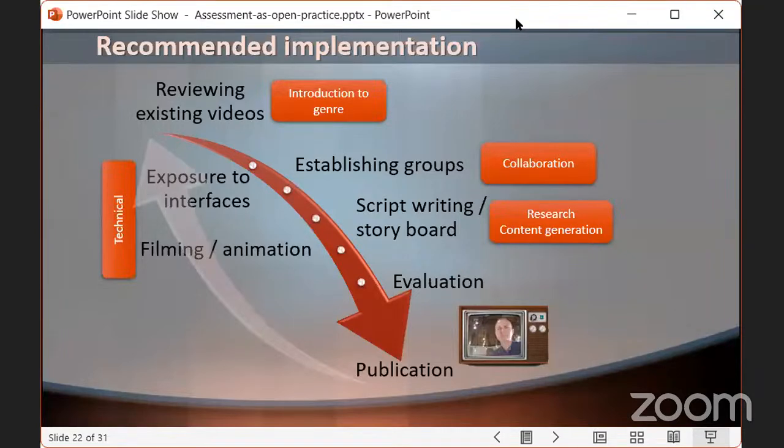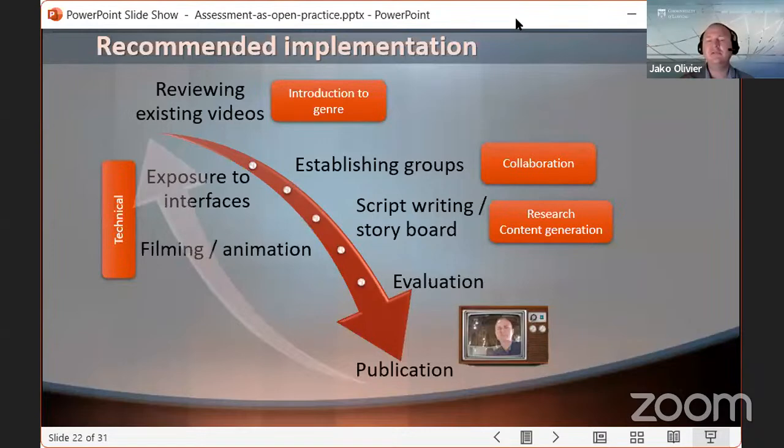Then going through the script writing or storyboarding, because it was essential for them to do the planning, and understanding what this entails. And specifically here, one would also do some capacity building around licenses. To evaluate what has been done, and that's typically where the peer review comes in, or the teacher review, and then it's published online. Quite often, one would, apart from all of this, then go back and review the videos in the next year.